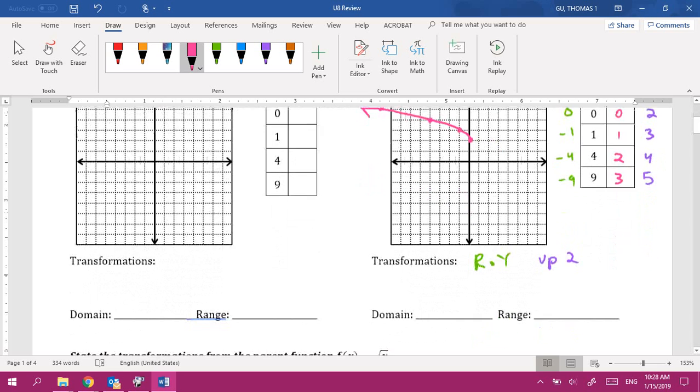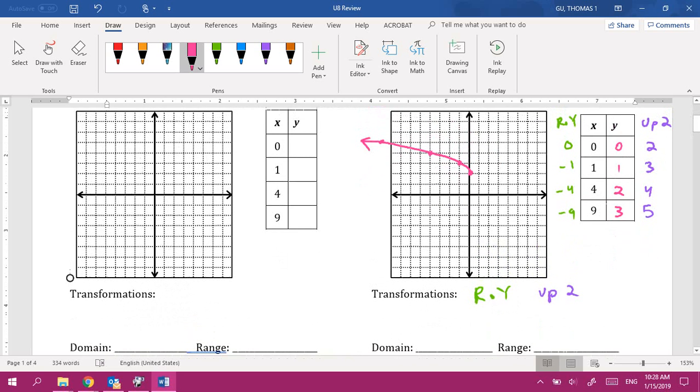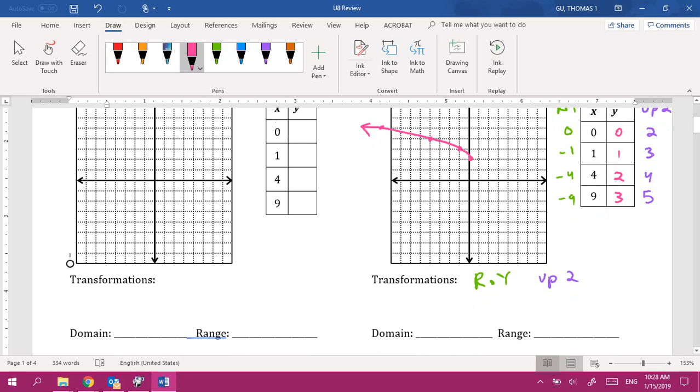All right, so now we have to list the domain and the range. So what is the domain on this graph going to be? Remember, domain is furthest left to furthest right. Domain is going to be 0? Negative what? Negative infinity, right. Because the furthest left is going to the left forever, isn't it? Because of the arrow, so negative infinity is going to be the furthest left. And what's the furthest right that this graph goes? 0. And what symbol should I have around the 0? Bracket. The bracket, because it actually touches that point, right?